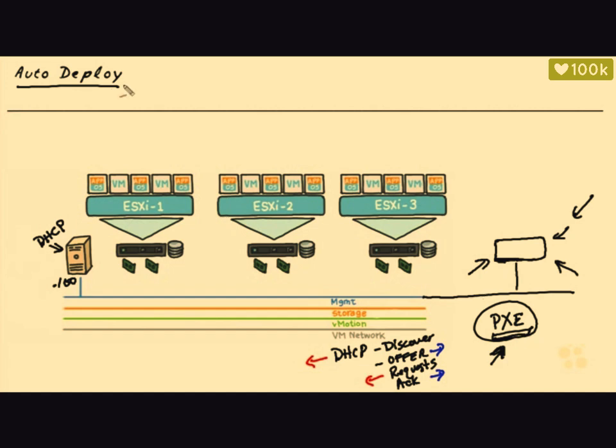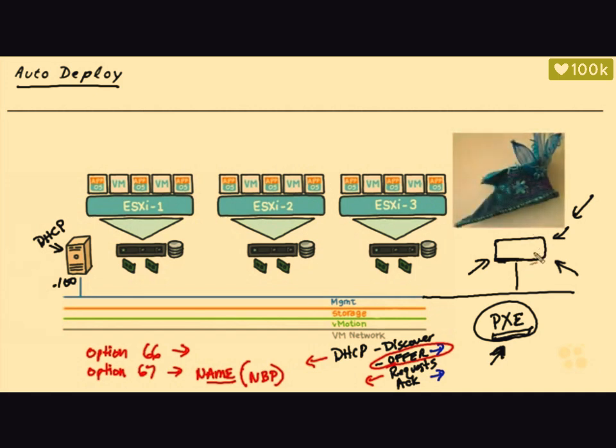To take advantage of auto deploy, we need to supply a couple of additional options inside of the offer that's coming from the DHCP server, specifically option 66 and option 67. Option 67 provides a name of a file, and specifically that's an NBP. And that acronym stands for a Network Bootstrap Program. So it's a teeny little piece of executable software that this device that's doing the PXE boot can go ahead and load and process and continue following the instructions provided by this little boot program.